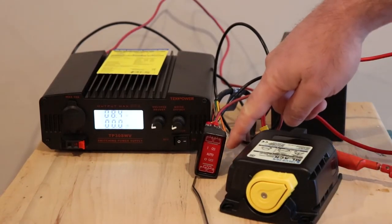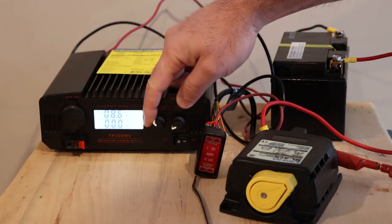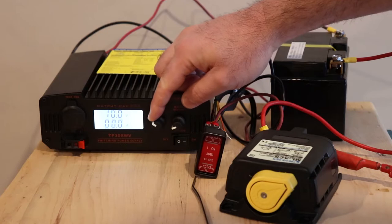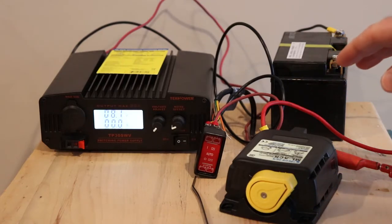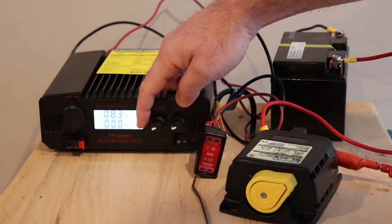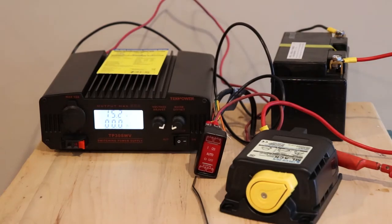So now this is blinking, this is the fast blink. It's kind of hard to tell which blink is which, but the fast blink is telling you that it tripped out on low voltage. So I'll bring this up. Now it's counting to 30 seconds again. If I bring this back down, that should be the slow blink, which is indicating that it's not high enough voltage for it to close. So it blinks on low voltage, either fast or slow, to tell you if it tripped or if it's waiting for voltage increase. Just gonna let this close in here and we'll take a look at the isolation wires.